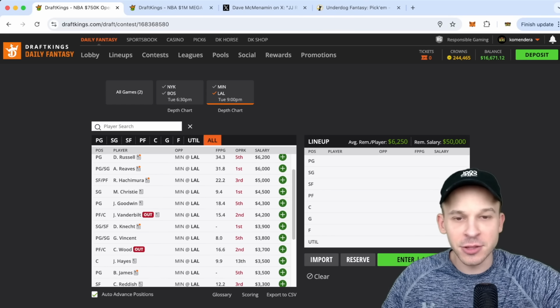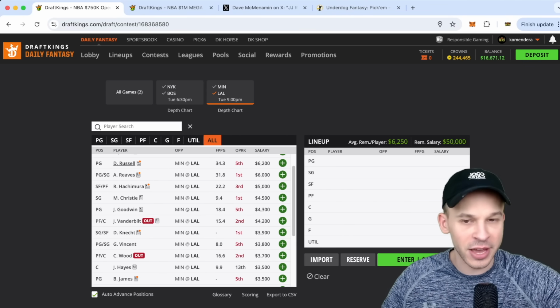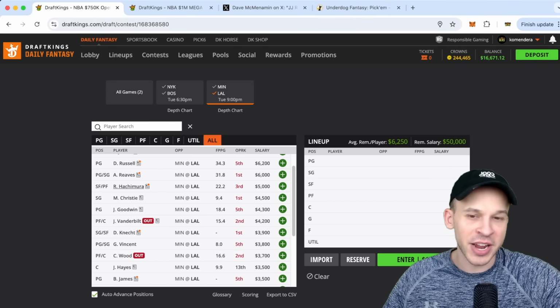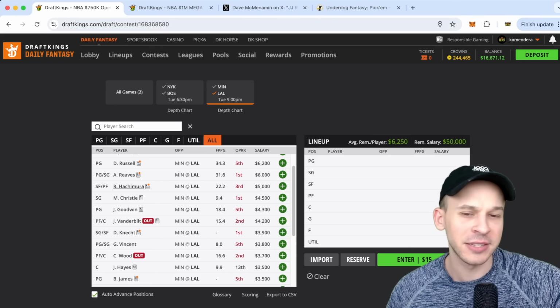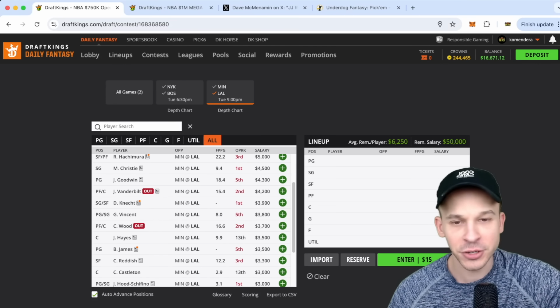Mid-range options, D'Lo 6-2, Reaves 6K, Rui at 5K. I think all reasonable options. None of them really stand out to me, but they're all fair plays. They're filler options. I'm not going to prioritize any of these guys, but if they land in my lineup, totally fine. Bench unit here for the Lakers.